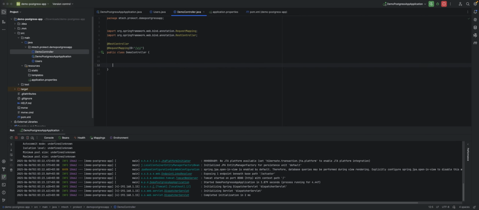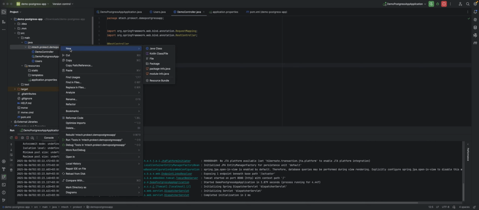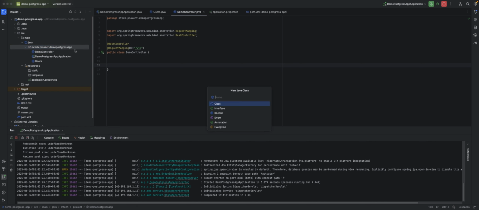and before creating the APIs, actually there is one important interface that we need to create to communicate with the database, which is called the repository. Now, as you can see here, I'm not following any packaging best practices.